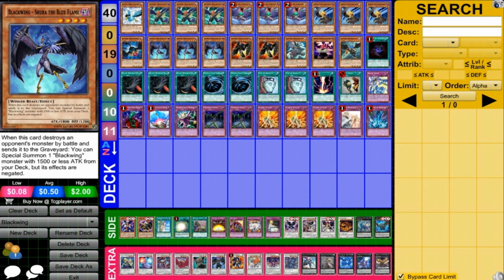We're also running 3 Shura, again pretty much staple with this deck, kind of like Flameful Fire Dog, giving you additional swarming advantage when you destroy by battle. Very, very nice for this deck that you can easily swarm out what you want.